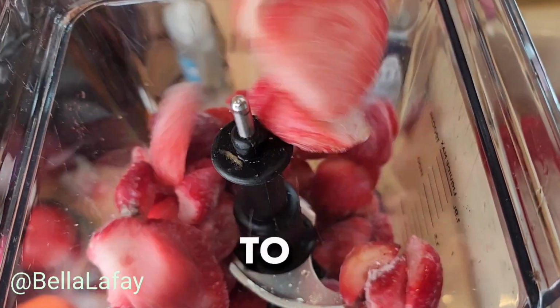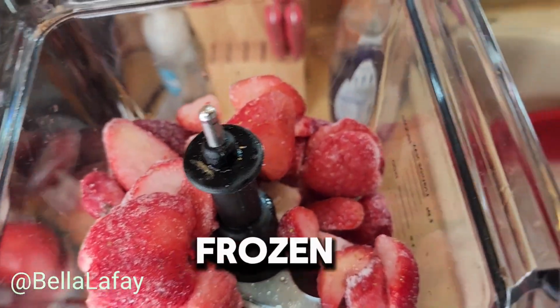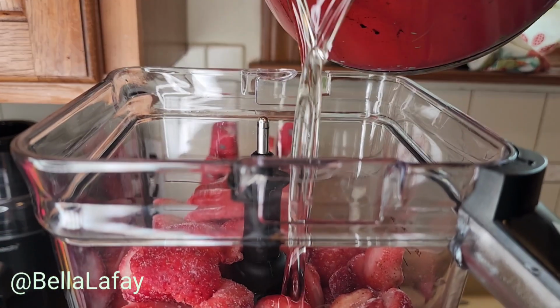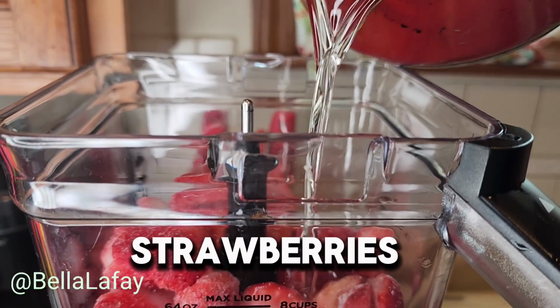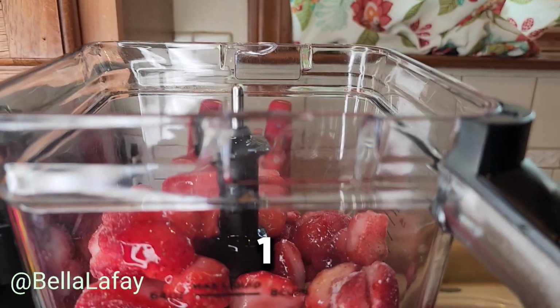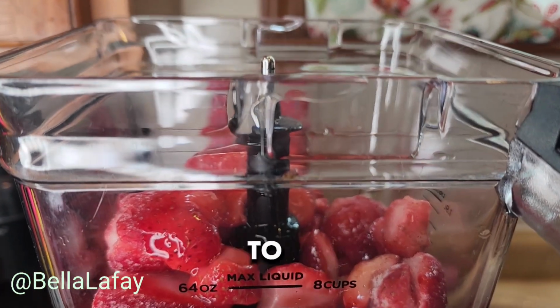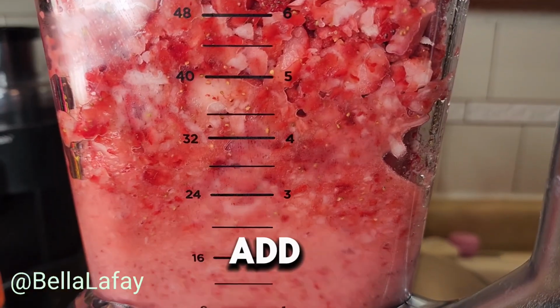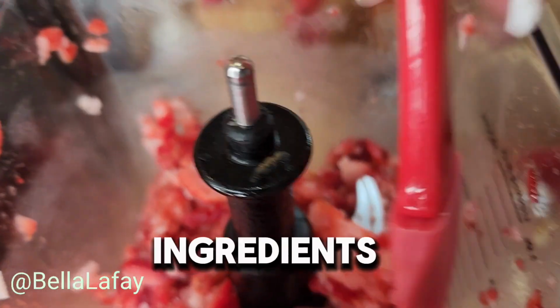Add 6 to 7 cups of frozen strawberries to your blender. Add half of the strawberries plus half of the syrup and 1 tablespoon of vanilla to the blender. Blend, then add the rest of the ingredients.